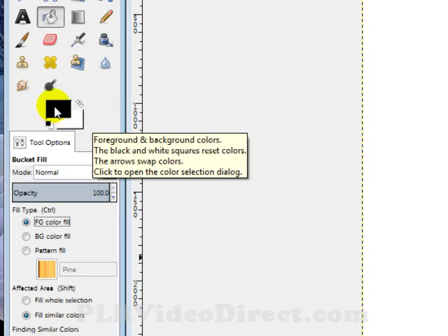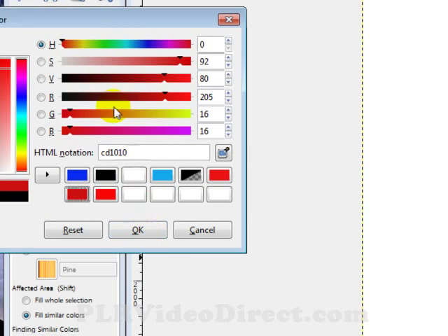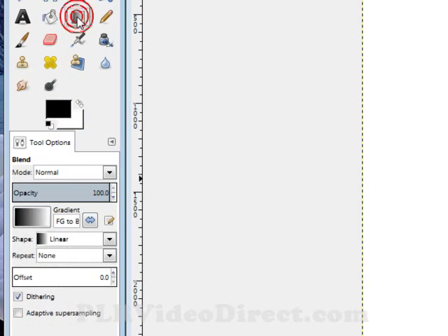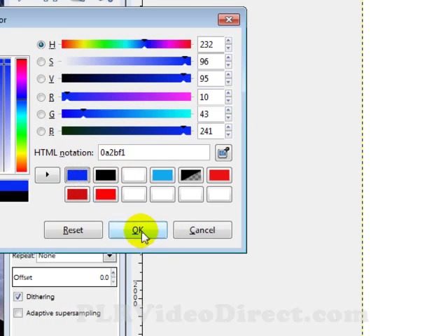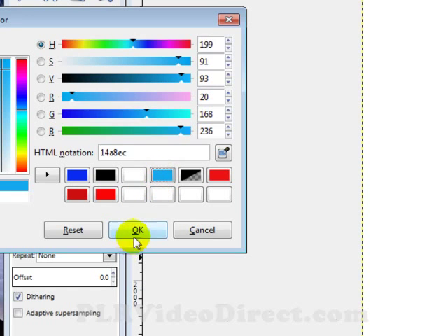And you can change these just by clicking on it, and this will change your foreground color to whatever you want. And you can adjust this right here. Or if you know the hexadecimal code, you've got other options up here you can use to change it even more detailed. But for the time being though, we're going to go with the gradient look. And my foreground color, that's the dominant, the top color, the darker color, it's going to be this dark blue. And my background, it's going to be this light blue.